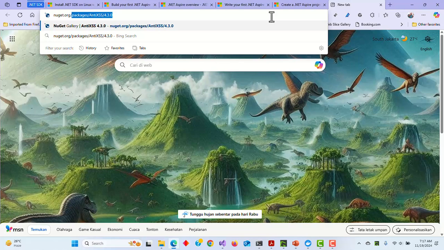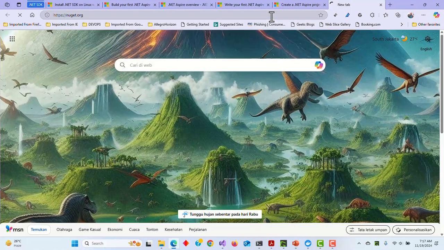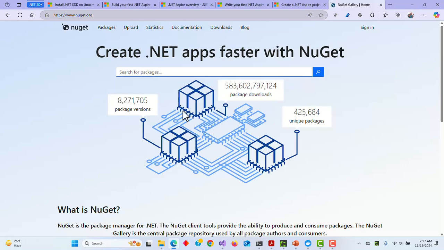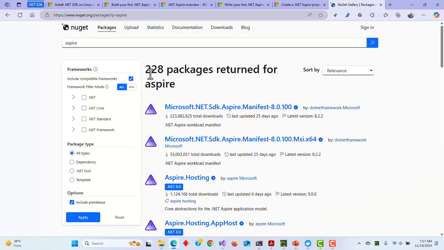So if I go to nuget.org and search for Aspire, but you have to be careful when you browse these NuGet packages. There will be some other NuGet packages that may look like they are supported by Microsoft, but are actually not supported or not created by Microsoft.